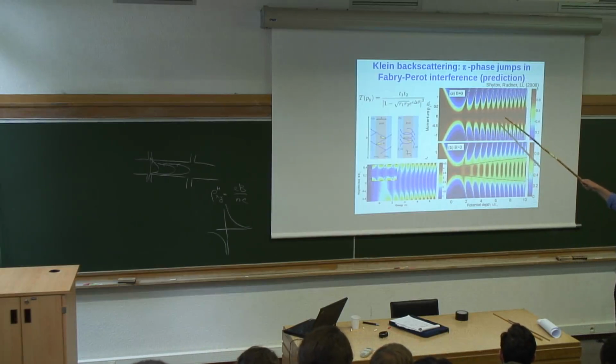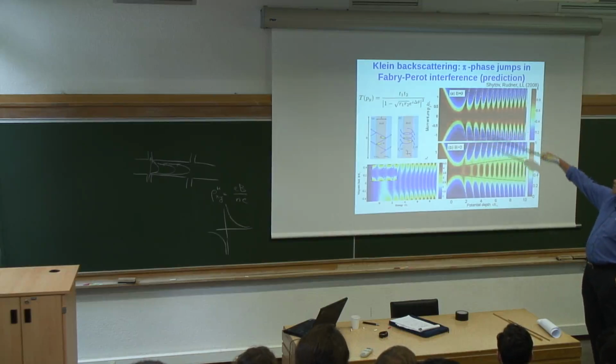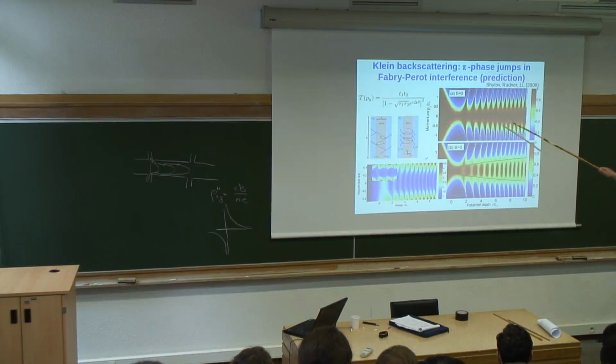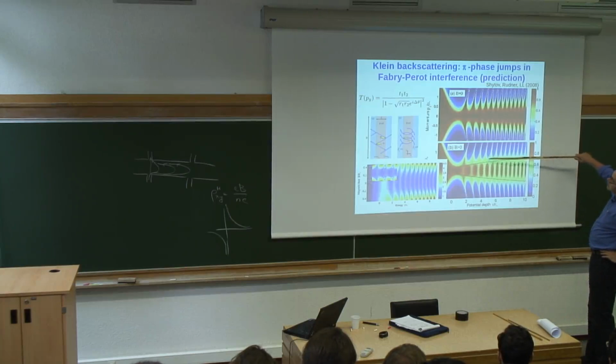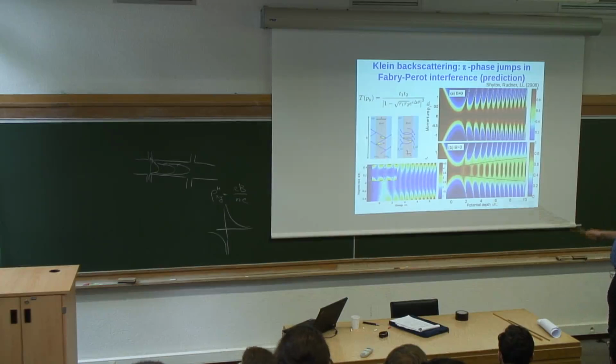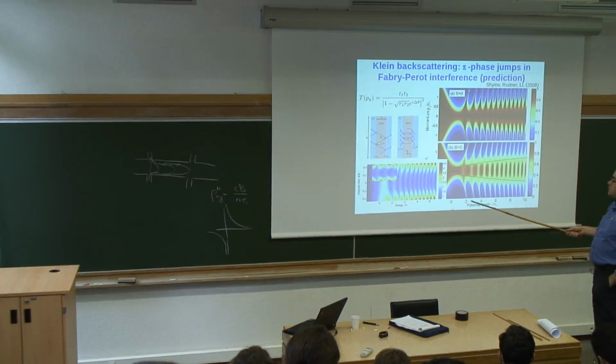And then for B equals 0, transmission as a function of incidence angle, which is parameterized by the parallel component of momentum, and as a function of energy, shows a pattern of Fabry-Pérot oscillations. And then if you apply a weak magnetic field, you see that there appears a line of nodes, and then crossing this line of nodes, you see a half a period shift of the pattern above compared to the pattern below, right? And so you can say that this was selective for different values of momentum.